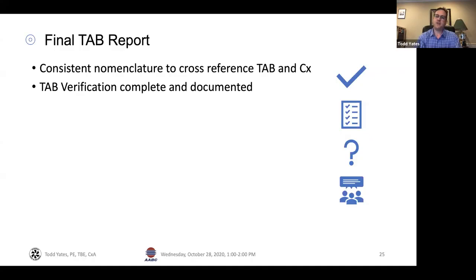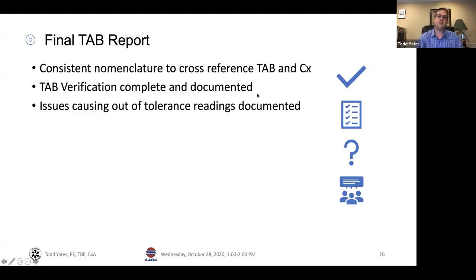If things aren't complete and they start seeing things, that triggers them, and they think, if they missed that, what else did they miss? So then they start looking for other things. By coordinating this with the commissioning provider, the commissioning provider is essentially taking a first look at our TAB report and helping us find those things that are going to create potential problems with the designer of record, even though the work itself may be fine.